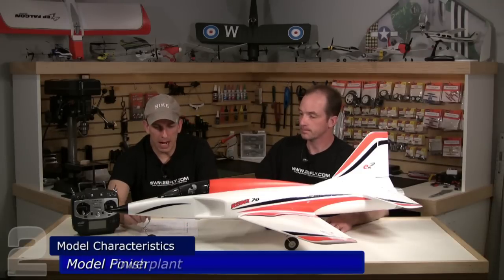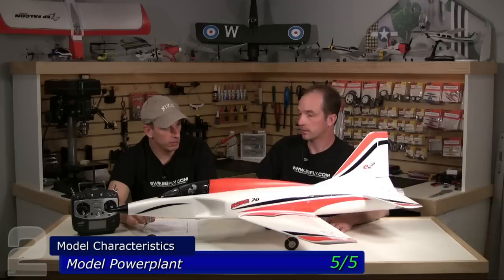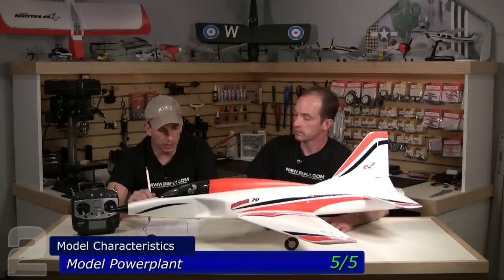Exactly. Power, we gave it a 5 out of 5. Yeah, this thing does not lack for power. 70 millimeter ducted fan. We fed it with a 2550 milliamp 4-cell 50C pack from Flight Power. So 50C discharge, 6C charge is the specs on the battery, and it's 2550 milliamp. Had the right power, but we had the wrong capacity. Yes. So we'll get into that in flight time. But great power. That 70 millimeter ducted fan produces everything you'd want and more in this size EDF.